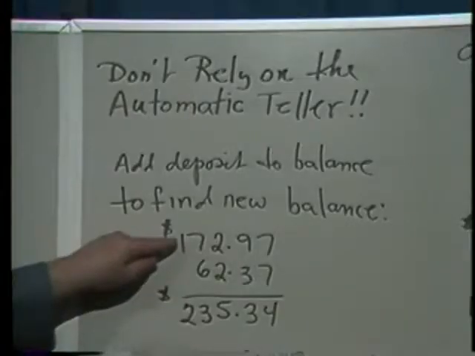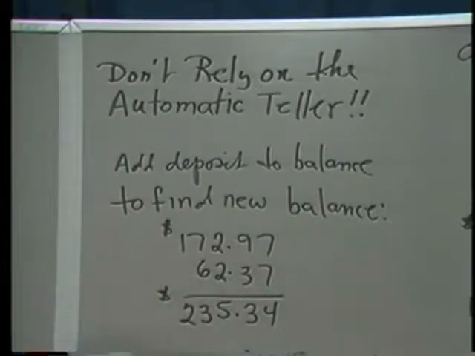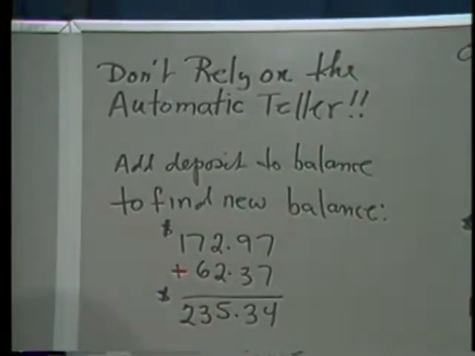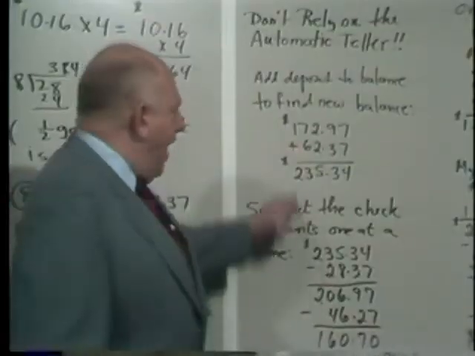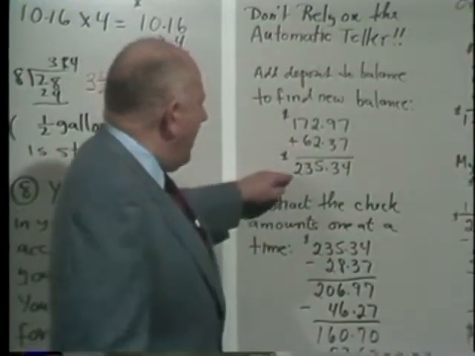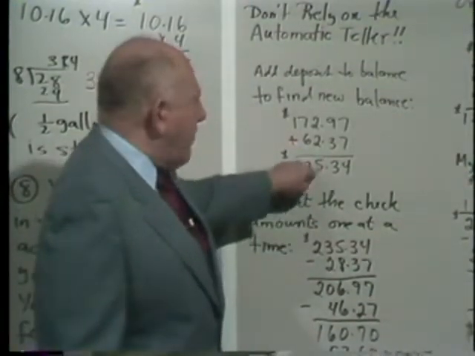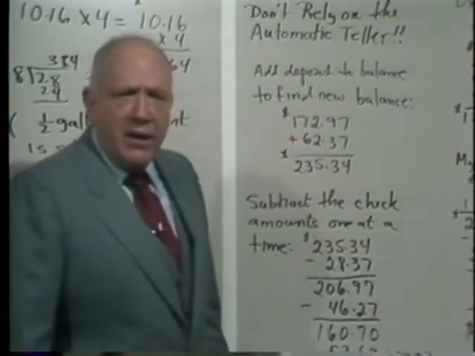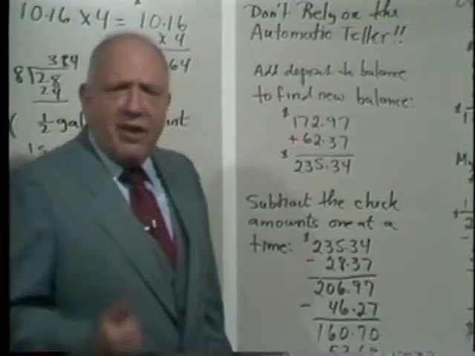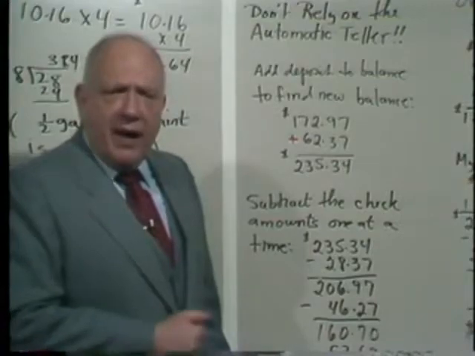Anyway, you take the amount you put in plus the amount you already had, and you add those up. And notice, I have to make the judgment to add. No one said add those two. I have to have enough feeling for the problem to say, hey, this is what I already had, this is what they're giving me on top of that, so I add the two together, and that's what I have. Now what happens? Every time I write a check, I should subtract that amount from what I have in the bank, because once that check gets cashed, that's how much is going to be deducted from my account.